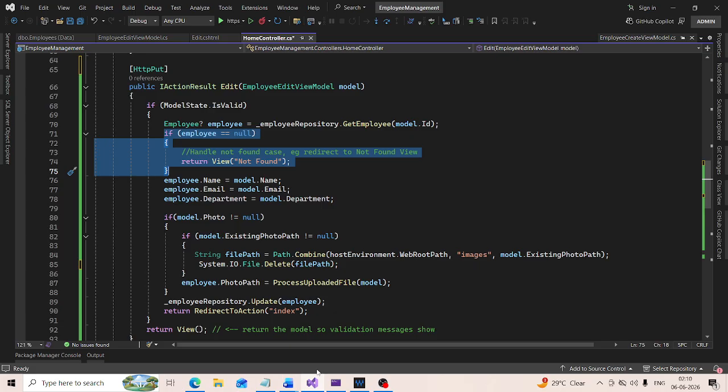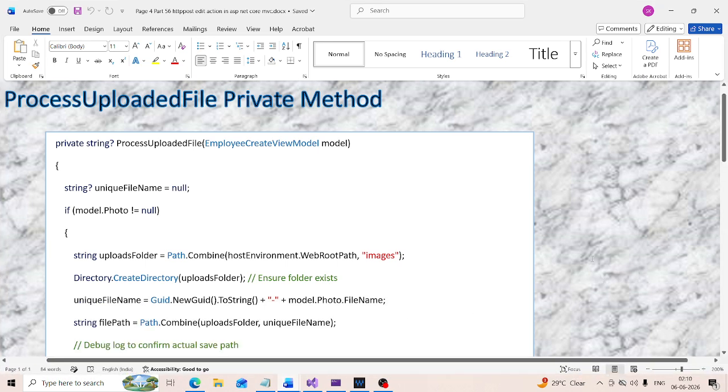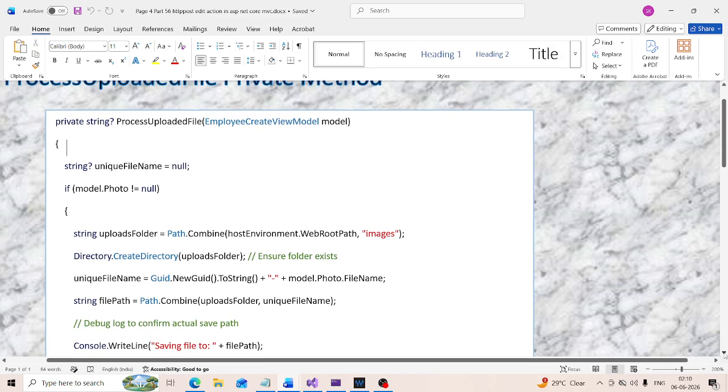And on this slide, we have the process uploaded file method, a private method. Let me show you this once again completely.